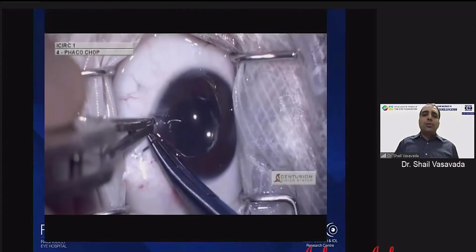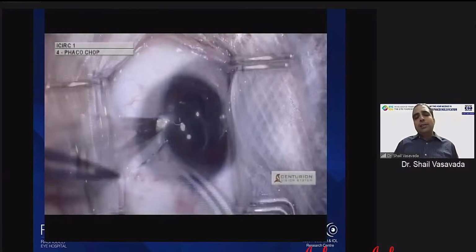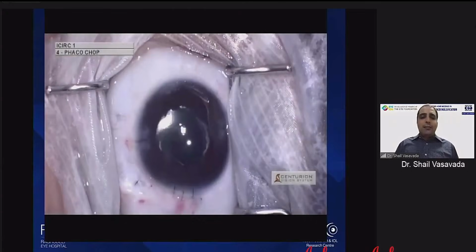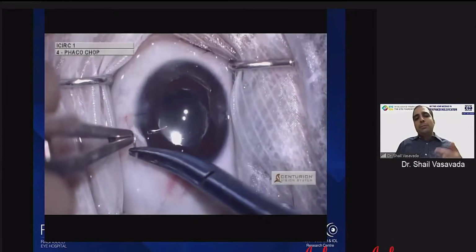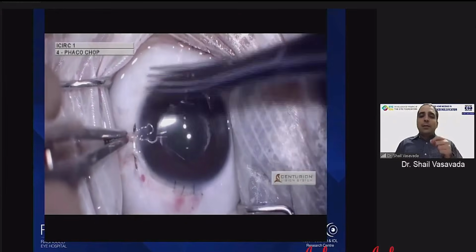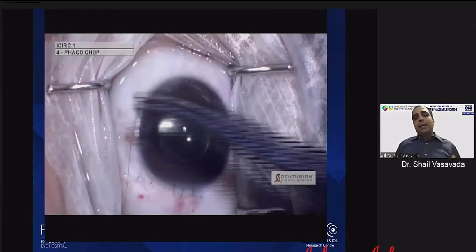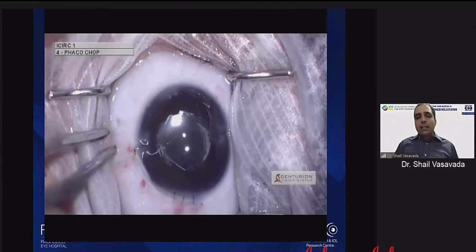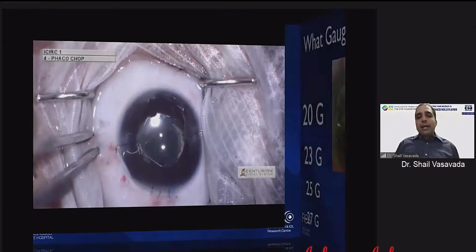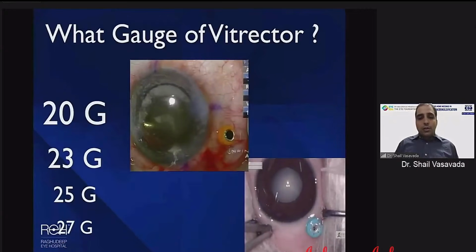However, you will need to suture these entries because these are usually not self-sealing. And the little disadvantage of this is that, especially when you have to go for repeated insertion and removal of a vitrector, the wound is sometimes very difficult to find, getting that perfect entry plane. So if possible, if you have a trocar, that will be easier, but a trocar is not a necessity. And a trocar can be borrowed from our vitreoretinal colleagues, because in most of their cassettes they always get a couple of extra trocars. So keep taking and have a backup of a few trocars in your setup.